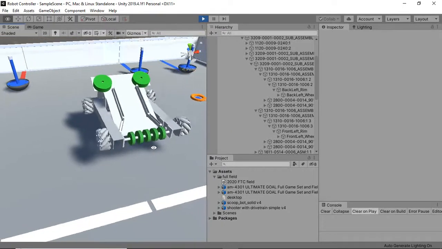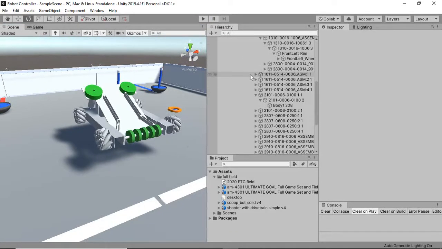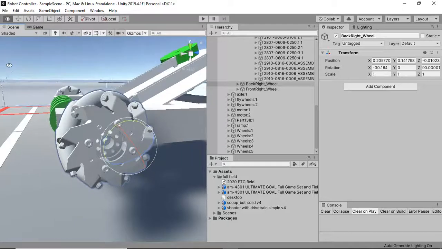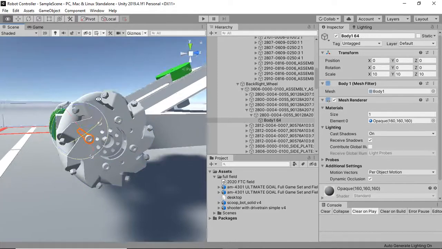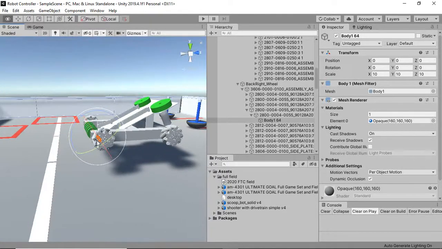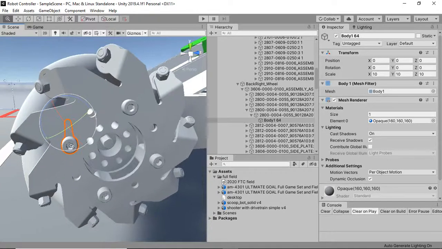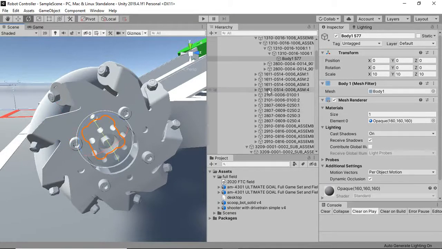So same steps for the right wheels. Okay, first of all select the wheel, then we are going to select the rim of the wheel. Sorry for odd behaviors that my Unity is doing. I'm currently working on a laptop and it's pretty slow. Okay, here is the rim. Just rename it to back right rim.